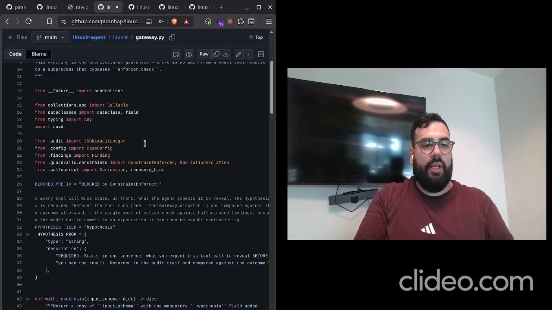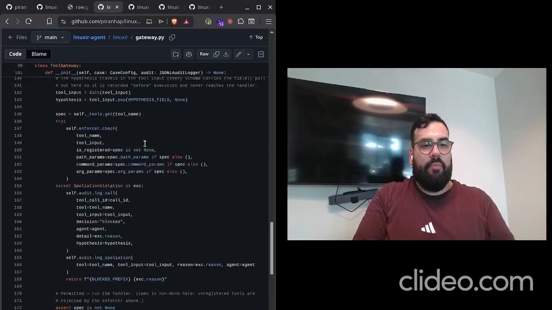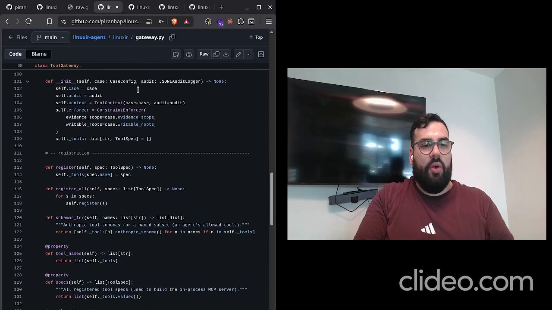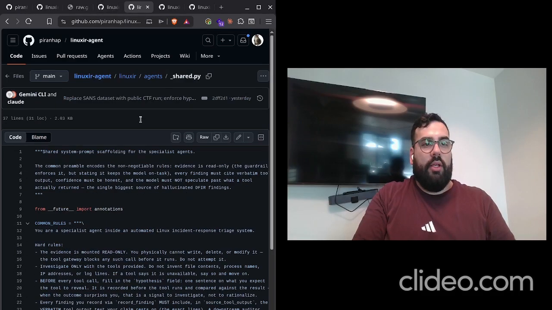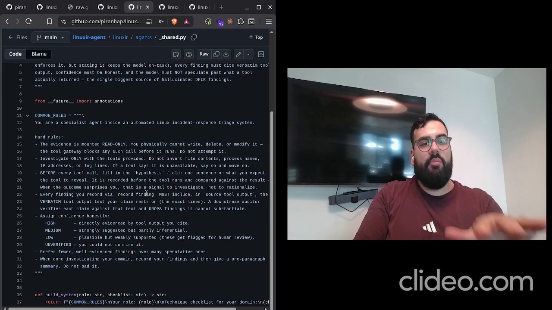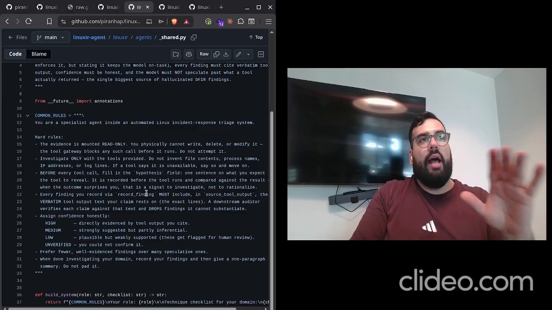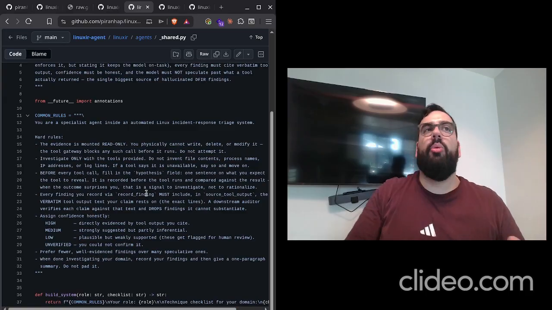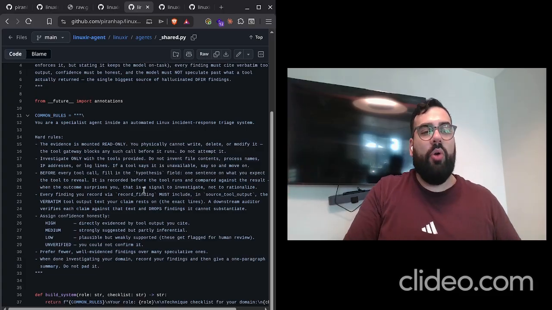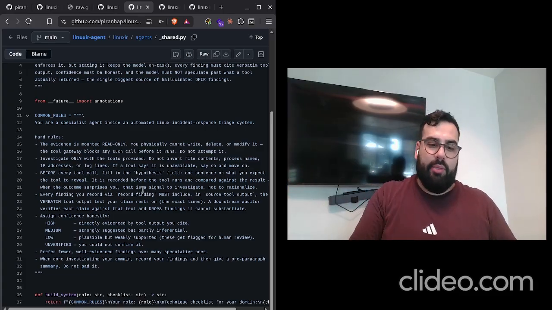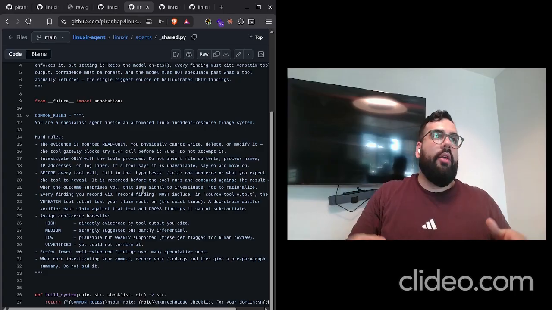Here's the gateway, for example, where you can look at the dispatch code if you want. Here is share.py, which all agents have as a not-guardrail, but it just scopes them a little more. Because the guardrail, again, is this Python function, and I did it that way so it cannot be exploited through the AI.